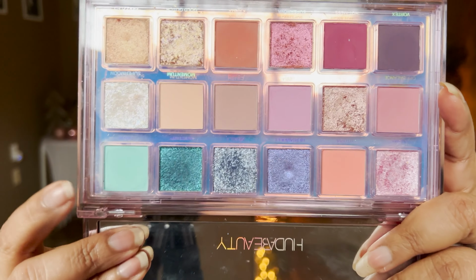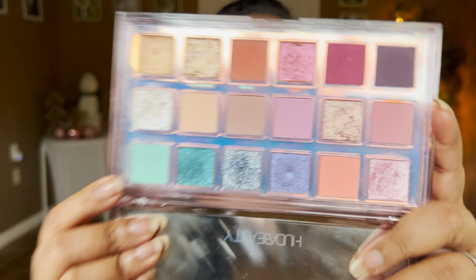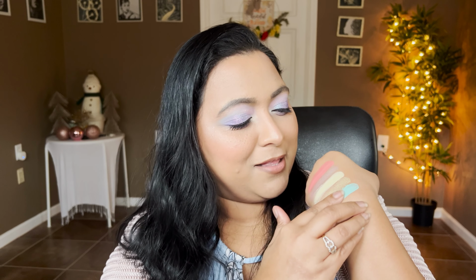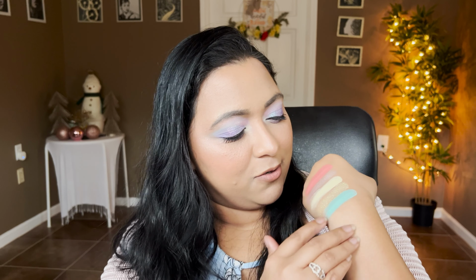The next shade that I picked out is from the Huda Beauty Mercury Retrograde palette, and I chose this shade, which is Haze, this pastel green shade. You can obviously use this shade, which is in so many other palettes that I'm going to talk about, and I'll tell you which greens I was referring to. But this green is definitely so special. It's more of a lighter, pastel-y tone.